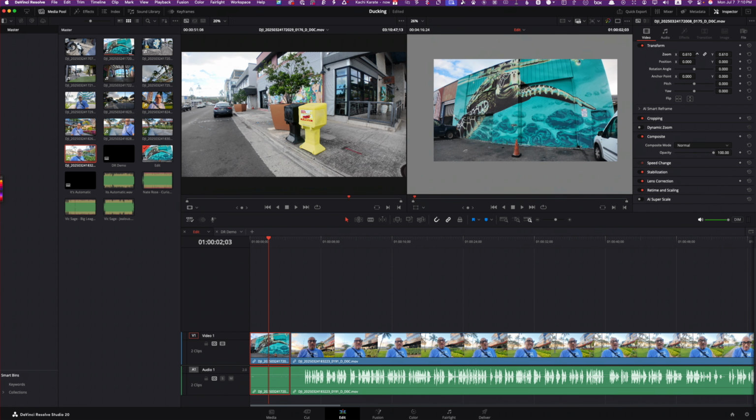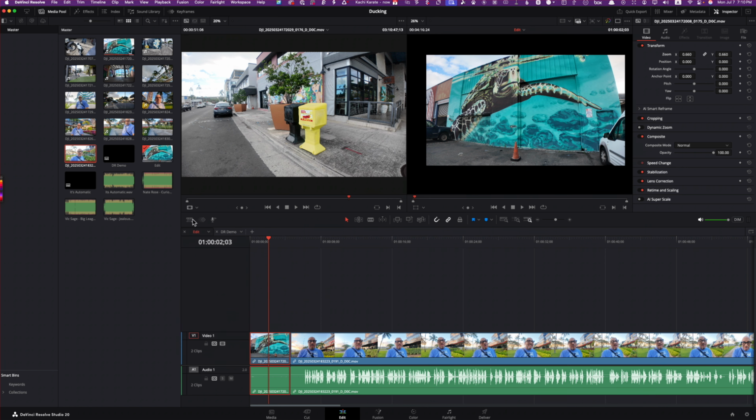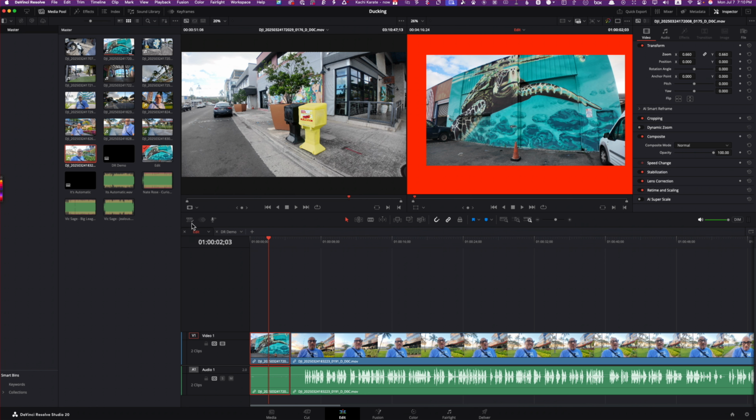If we zoom out and we start exposing places where there's no clip, then that gray lets me know that there's nothing there. If I were to click here, the standard issue is black, maybe depending on the clip, you can't tell. And if you're really, really paranoid about making sure you don't accidentally show nothing, you can put it on alert red. I know a lot of people who like to work in transparency, like to use checkerboard.